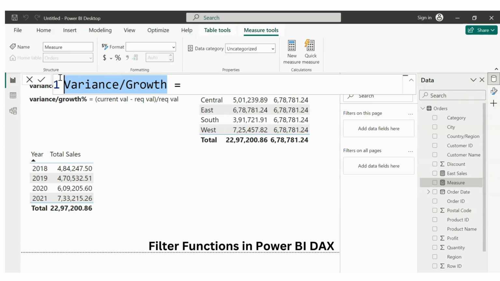In order to do that, let me first extract the 2020 year sales. So first we need to calculate this expression for the year 2020. Let us write the formula here. For extracting the 2020 year sales value, how are we going to do that? We'll have to extract it using the CALCULATE function again.